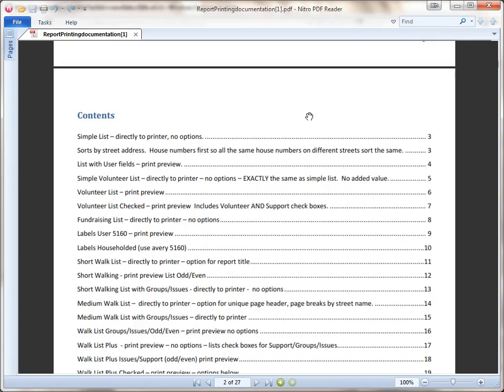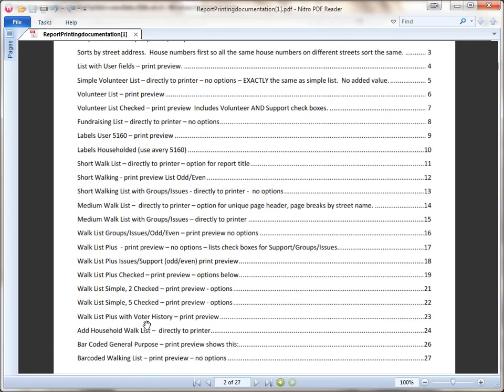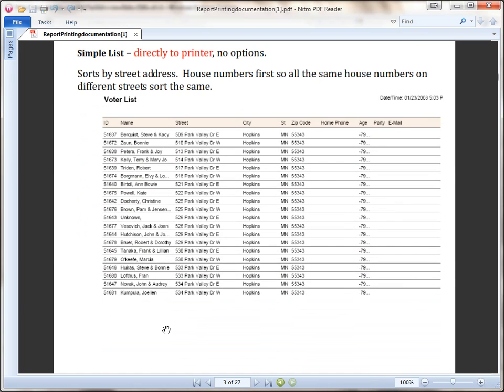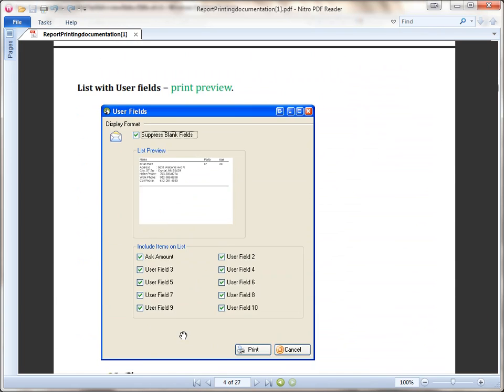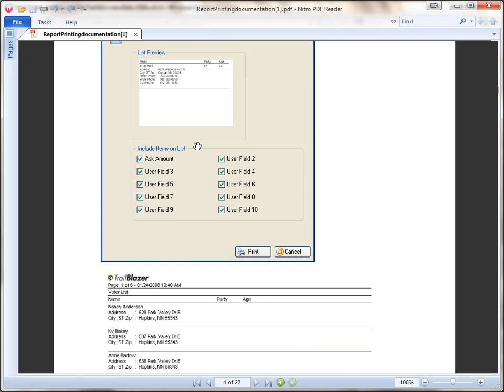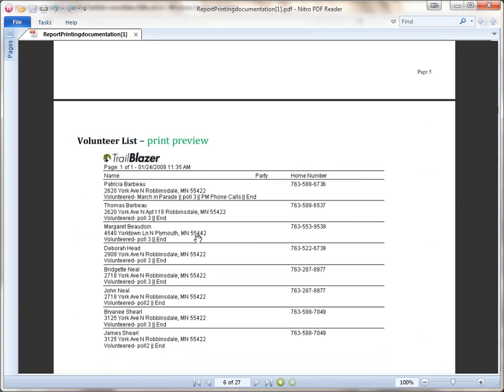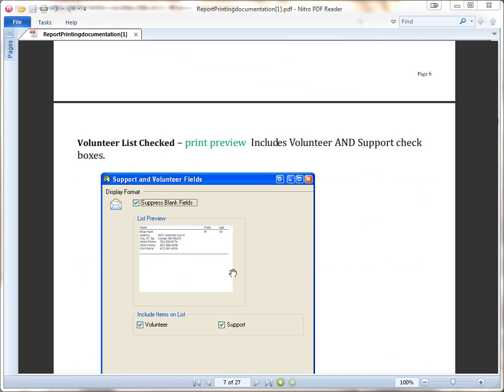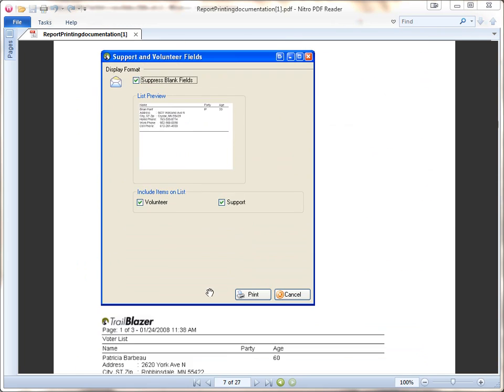a table of contents with each of the items that you saw back on the dialog box, and there'll be examples of the reports and whether or not those reports go directly to the printer, and whether or not they have some options, as some of the reports will come up and ask for various options you may want to enter or provide for that report. So you can use this document as a way to find out what report would best suit your purposes.